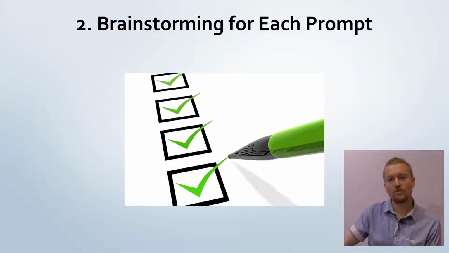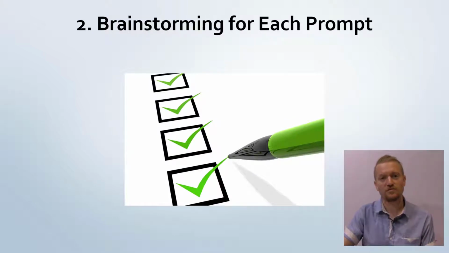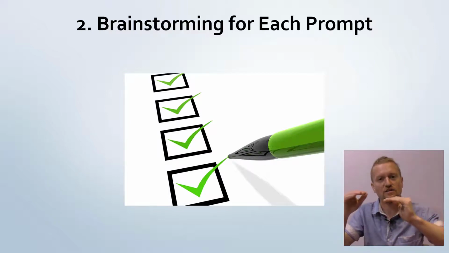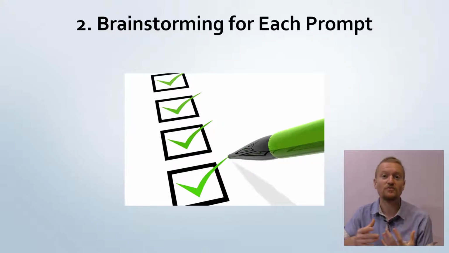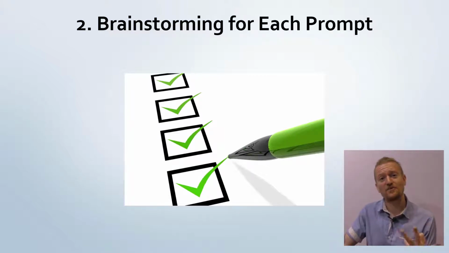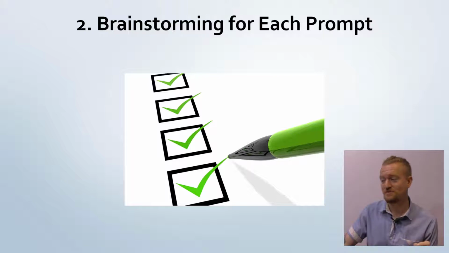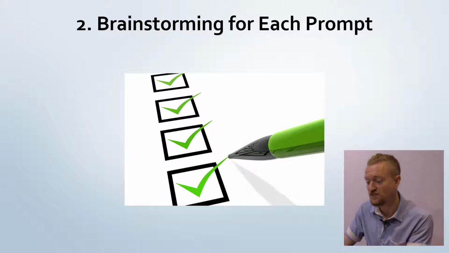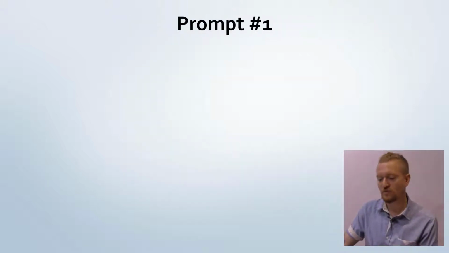And so before brainstorming for the prompt, if you're going to write your entire essay, you can look at each individual prompt and tell which prompt would be perfect for your essay, because you do have to choose one of the 7 prompts. So the second way in which you can approach these prompts is to brainstorm for each individual prompt. So let's look at prompt number 1.